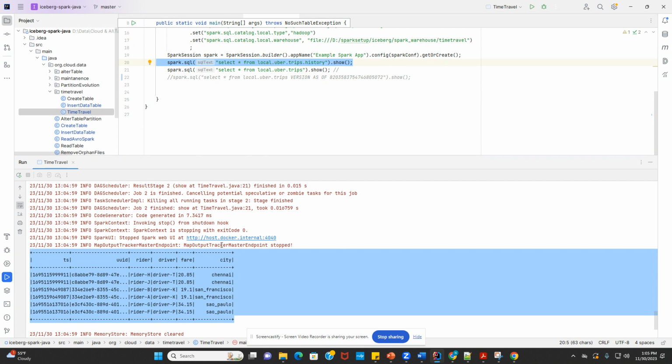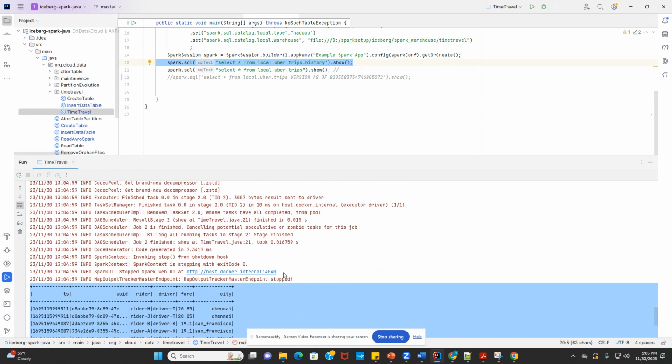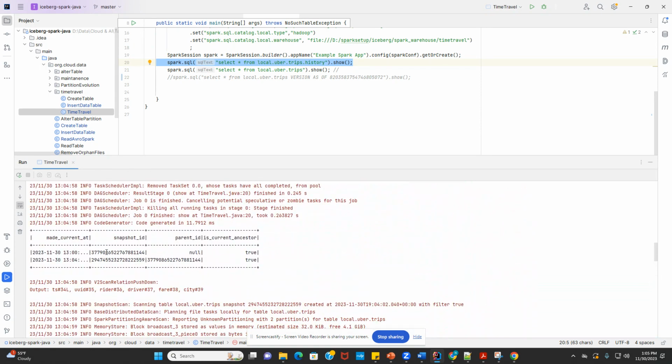I have 6 rows inserted into the table as of now. So what if we wanted to go back? The time travel feature works like this: we have the snapshot ID, and we can use this snapshot ID to get the table status at that stage. So let me take this snapshot ID. At this stage, we should have only the 3 rows. Let me put that snapshot information here, and then I'm going to run the same query.